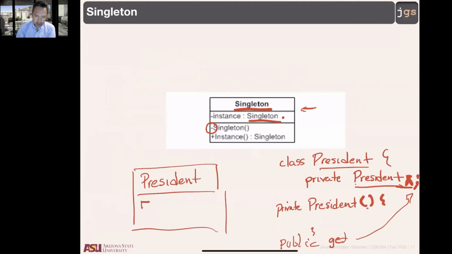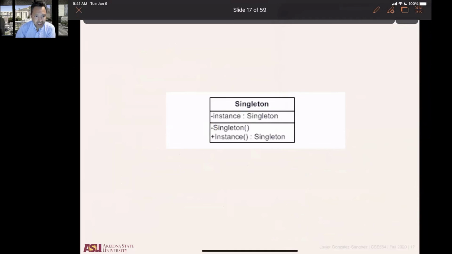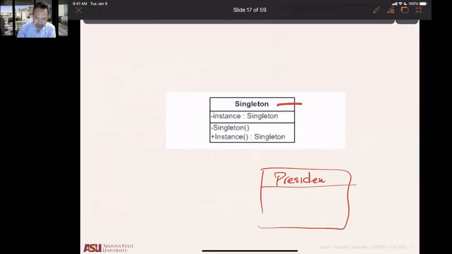The pattern is this thing with the name Singleton. Something that I need to be clear about here is this is the template, and this Singleton does not need to be the name of the class. I use the name precedent, and I am telling that precedent is a Singleton. I implement my class precedent as a Singleton.